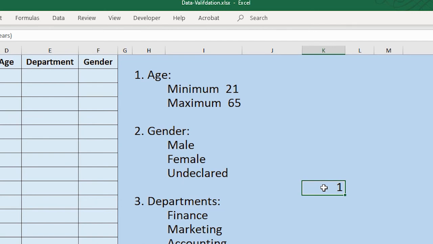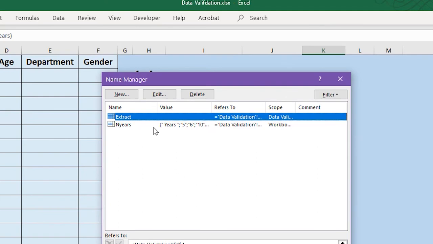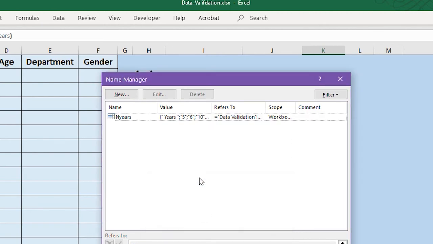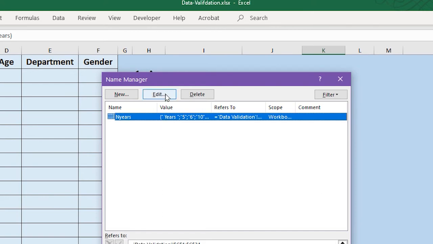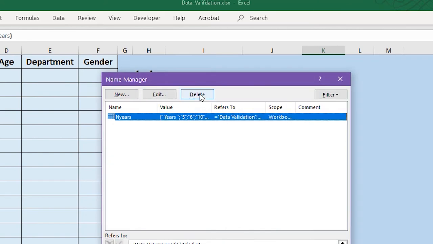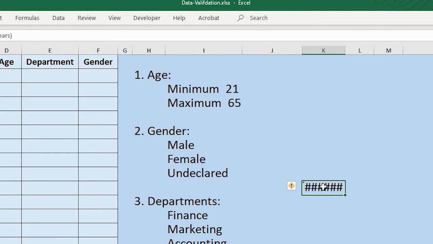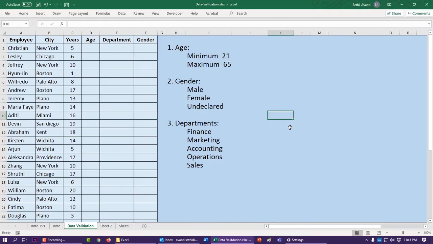Now, suppose I want to change it, or suppose I want to delete it. How do you do that? It's a bit tricky. Go to Formula and go to Name Manager. And here you have these ones. So I'm just going to delete. And this also I'm going to delete, or you can edit if you want to. Select it and edit. And you can change anything you want, but we're just going to delete it. It's gone. When you delete it, it doesn't know what it is. Let's remove it. So that's range names.